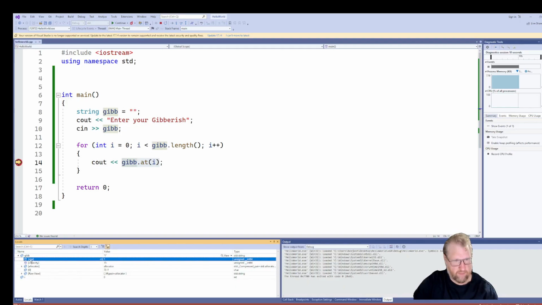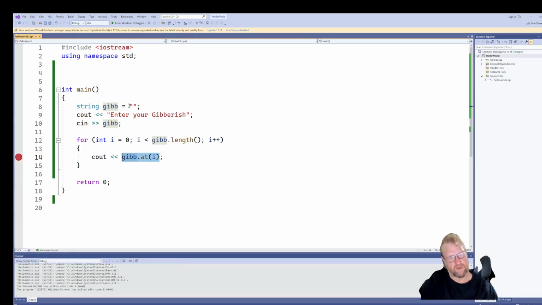Something may be off about this. Oh, I know what it is. Okay, this makes sense because cin can't handle spaces. So in the example of gibberish, we are not allowed to put spaces in them.